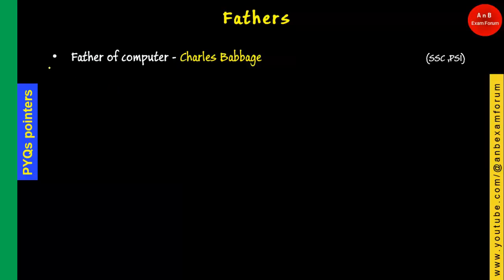Coming to the fathers, we have already made a separate class on that, but we are going to show you a few important fathers in the computer arena. The first one is the father of computer, and you should remember it is Charles Babbage. As we have seen in the historical development of computer class, he made the first analytical engine. That became the basis of all the computers which followed in later generations. This question was asked in many exams, in fact, starting from SSC to PSI.